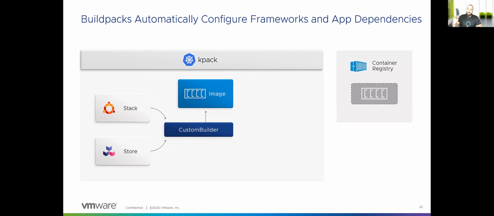And we will get into the demo where I'm actually going to create a new image. When I'm creating an image, I need to declare what's the repository, so what's the tag of the image that I want to build, and what's the source code. And according to that, I'm basically building all the other things with the default stack and the store that is related to the code that I'm writing.